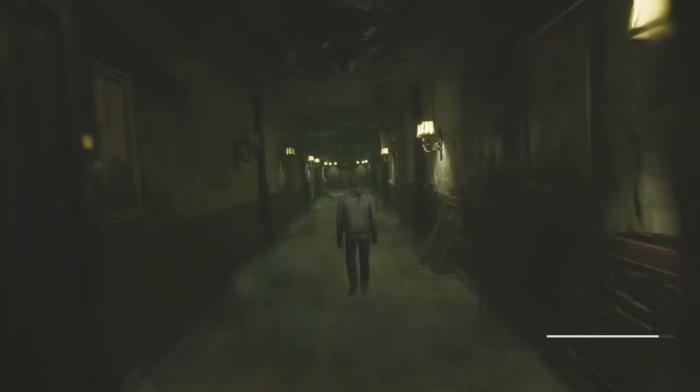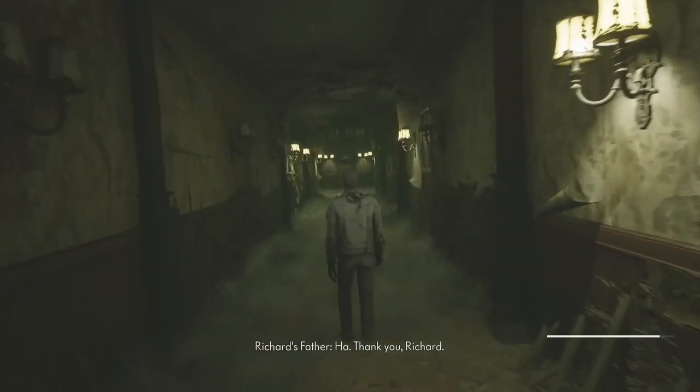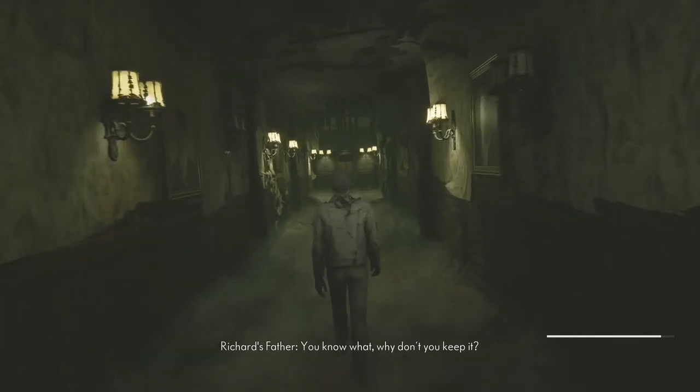Right, so you're going to come down this corridor, and your goal here is to get through a door at the end.